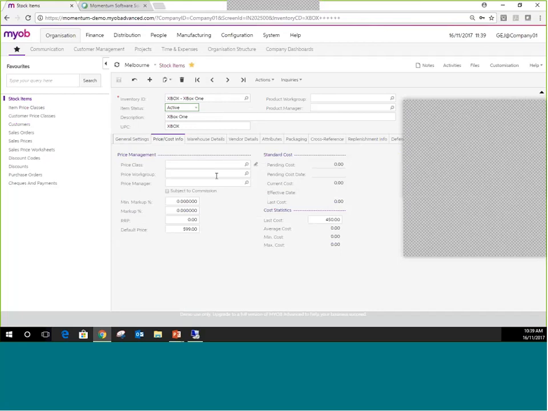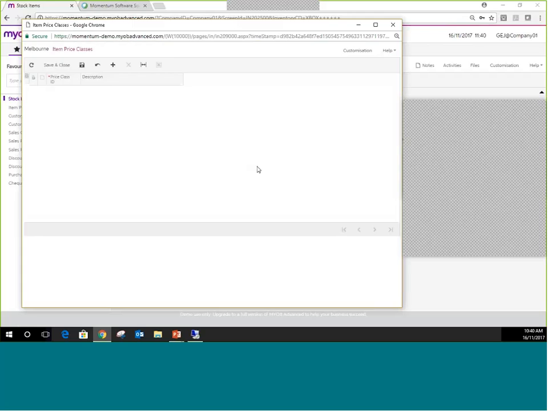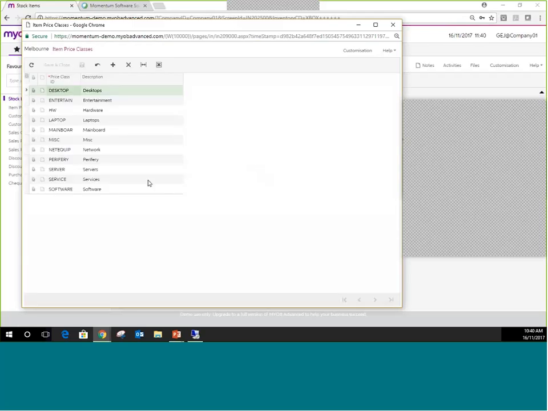I would set up possibly in the system here, when you upload the system, you can upload the default prices, because it needs to pull the base price from somewhere. So this price here needs to be set as part of the implementation. When you're setting an item up, you need to know what's my top price that I'm going to sell this for, because everything else is basically a discount or a price structure underneath that. And then once you've done that, if you use the item price classes, it automatically generates the base price sales price in the system.